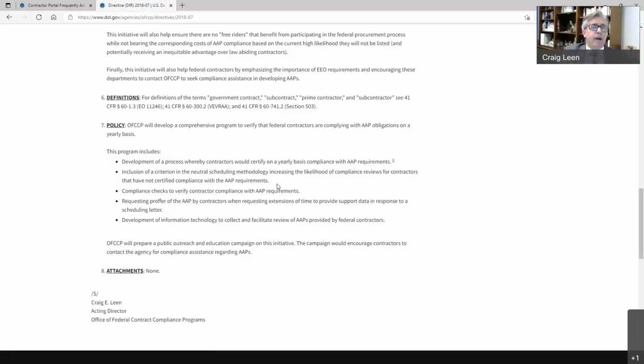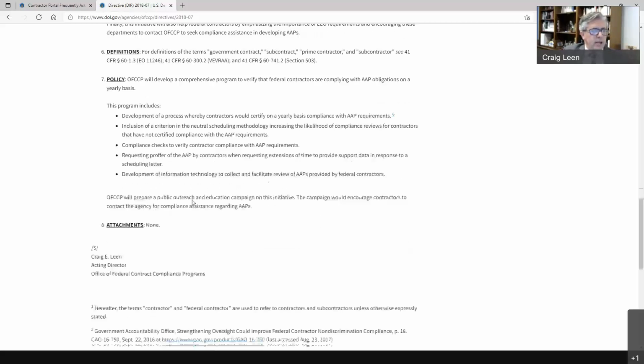Because otherwise, there's a much higher likelihood, and this directive is still on OFCCP's website, it's still the policy of the agency, and it's also common sense that the agency will be focusing its audits on companies that do not certify. And there it is in black and white. That's what it says. Now, does that mean that if you do certify that you're not going to be reviewed? No. And that's why the agency included that FAQ. They're still going to audit companies that certify compliance. But will your chances of being audited likely decrease if you certify compliance? I would say yes. And that's based on this criteria.